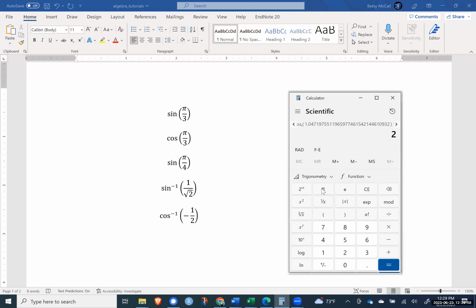Now, let's say we do pi divided by 4, and then we take either our sine or our cosine. We get this. And again, you can memorize this decimal expression. You see it frequently enough to know this is 1 over the square root of 2. But the way that you can get out of that square root for your convert to fraction key is to square it. And then remember, this is the squared version. So you take the square root: this is 1/2, right? Take the square root of 1, you get 1. Take the square root of 2, you get square root of 2. So that gets you your 1 over square root of 2.